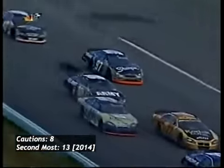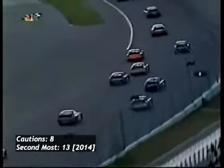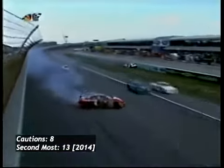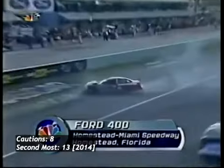Here's our Kurt cam. There's Mark Martin there as well. The 6 car had three of the contenders almost in a crash. These guys are hating restarts right now. You know they are. If one of these guys ends up with a big trophy at the end of the day, it may take them a while to catch their breath and be able to talk. 104 to go here in South Florida.